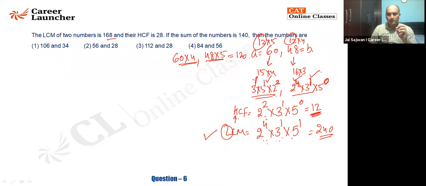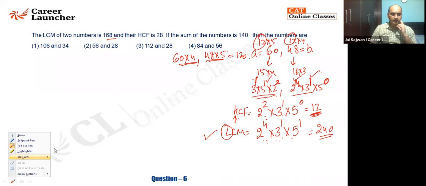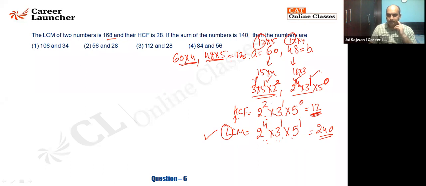So a tick is representing LCM. And for HCF, I will draw an asterisk sign. So the asterisk sign here is, in HCF, it is 3 to the power of 1. Fine. So 3 to the power 1 is there. That is the asterisk sign. 2 square, asterisk sign. 5 to the power 0, asterisk sign. Look at both of these numbers. Somewhere I have taken it in LCM, somewhere in HCF.